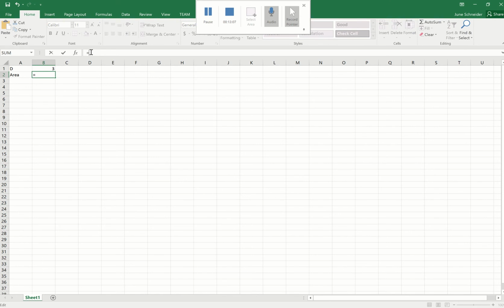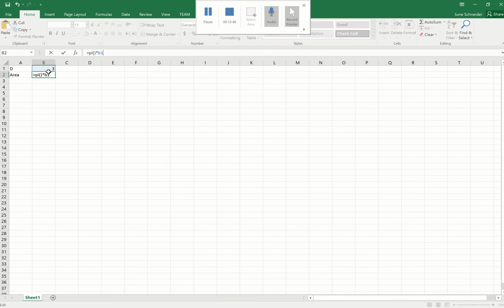Whenever you are putting in a formula, always start with enter. For pi r square, pi in Excel is going to be PI, opening and closing parenthesis with nothing inside. So times is going to be this asterisk. Then pi r square or pi d square over 4. If I'm going to use this diameter D, which is 3, I click on this cell, which is B1. Or you can just write it down, B1.